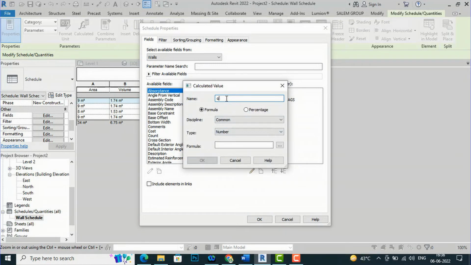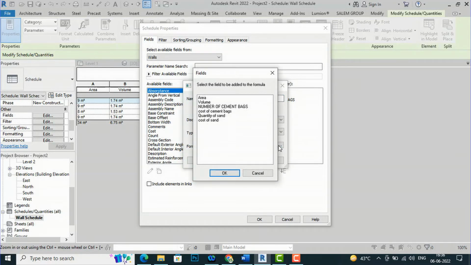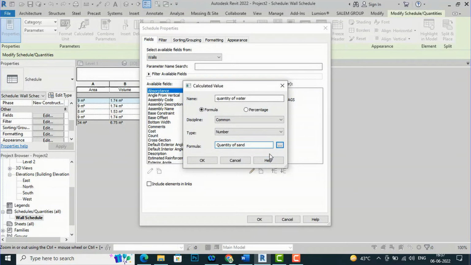So I am going to write here quantity of water, and I will enter a formula here. So now we'll first select this quantity of sand, and we'll add the dry volume of cement also, and in this case the cement is in number of bags, so there are 8 bags.